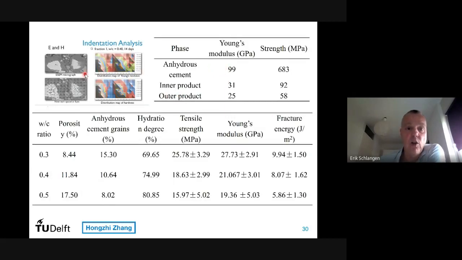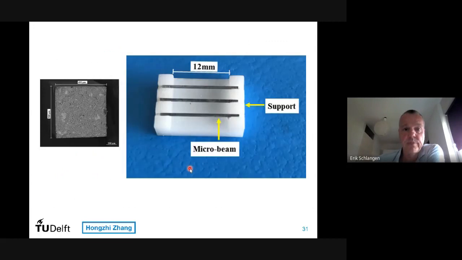So again, we get the local properties from the nano-indentation on the different faces, and we then simulate the cube, and we can get the strength of the cube. In this case, we have tensile strength 25, 18, and 15, which are close to what we had before, a little bit higher, but a similar ratio that we observed before.